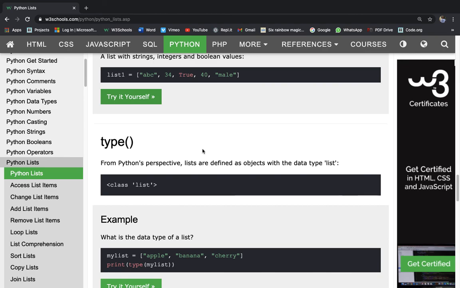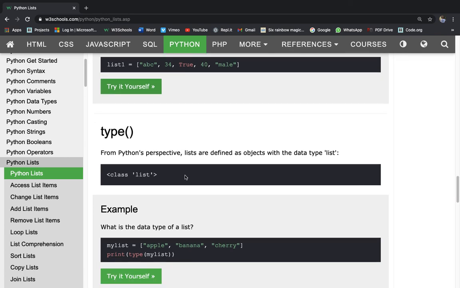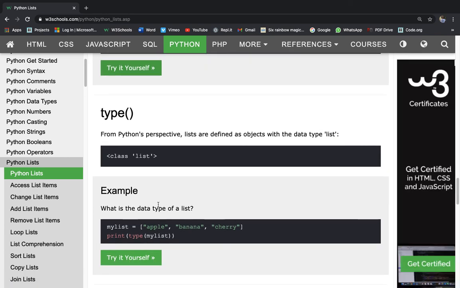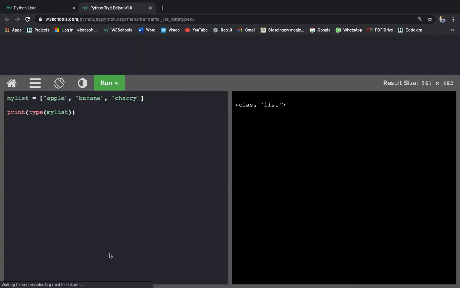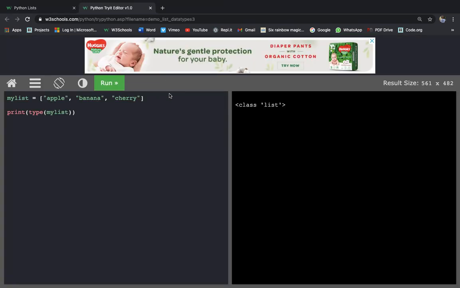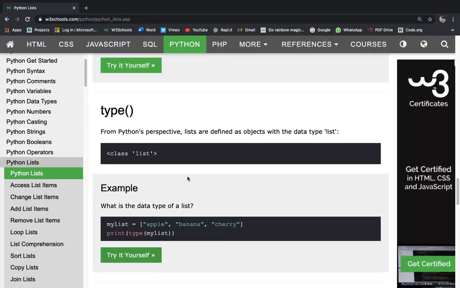From Python's perspective, lists are defined as objects with the data type list. What is the data type of list? I told you right now. Class list. Correct. The type of list is list only. Let's move on. Any doubts, guys? I can't hear. Then no doubts, I think. Anyways, still any doubts? Just comment down below right now.